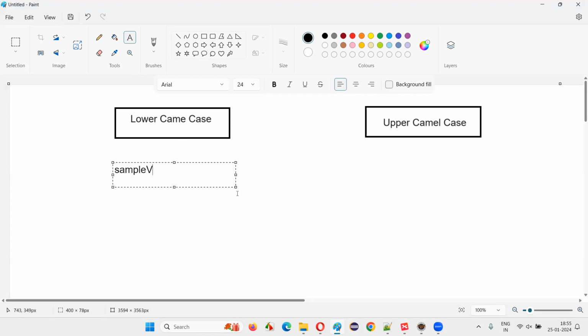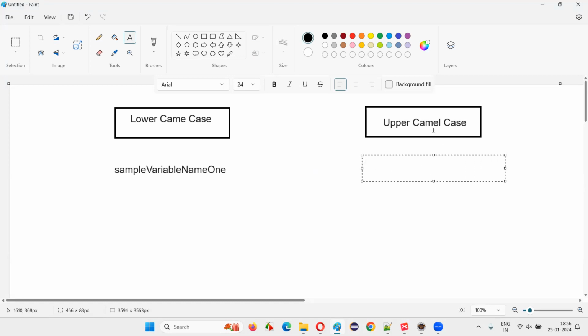This is an example, guys, I'm giving. Here, while I'm naming something which needs to be named in lower camel case, if there are four words in that name, you can see that the first letter of the first word and the remaining letters of the first word are in complete lowercase. Whereas from the second word onwards, the first letter is uppercase. Third word, first letter is in uppercase. Fourth word too. Except the first word, all remaining words have their first letter in uppercase. Whereas the first word will be in complete lowercase, including the first letter. This is lower camel case.